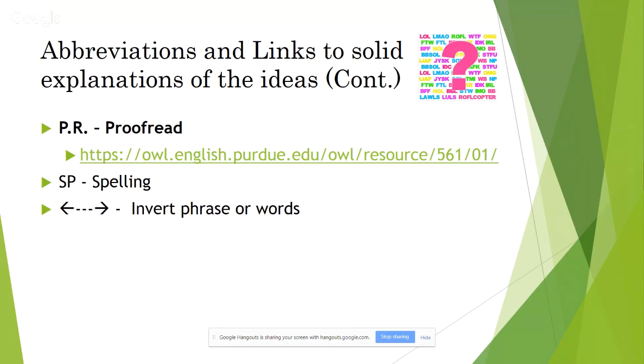This next one applies primarily to hand graded work, but if I have two arrows inverting a phrase, or a line through it, that means cut the word or phrase. Now I can do that on the online grading. In my composition classes, it tends to be on the flash fiction essay in the summary section, because I cross out everything that's over 7 sentences in that summary. If it's crossed out, usually I'll give an explanation as to why, but it just means you don't need that word or that sentence.